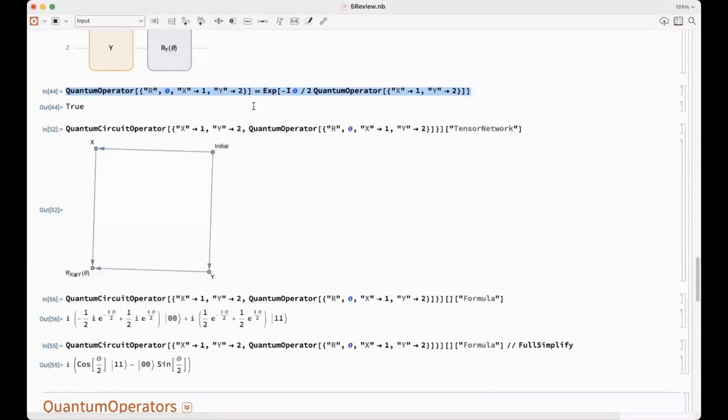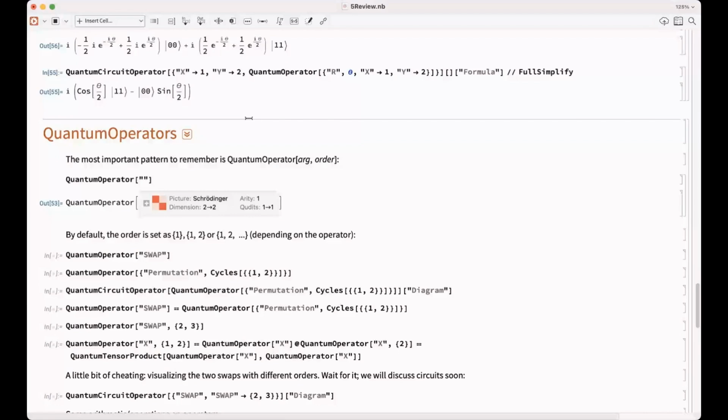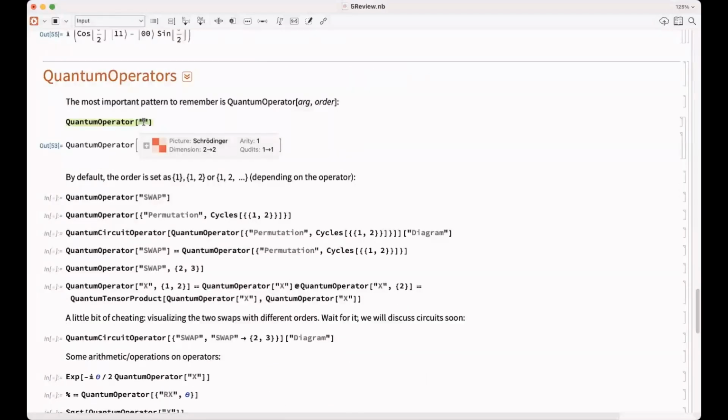Anyhow, feel free, as we discussed, please type your questions, and we are going to answer each of those questions. So let's go to the quantum operator. The first argument, you specify your operator, and then the second argument, you are specifying the order. For example, here, X, Y, Z, whatever you want to do.